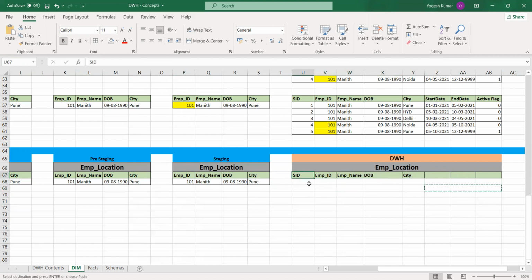Here in SCD type 3, we will have one extra column that will be the previous state of your data. So I can keep previous city.